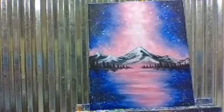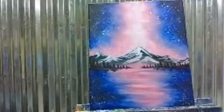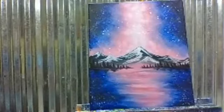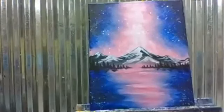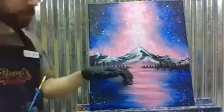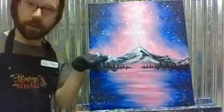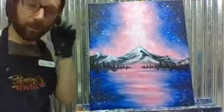After that, we're just gonna use white paint. So remember, when you load it, lay it down and roll the brush in that white. And that's the last color we're gonna use, just a little white. So, first off, we are just gonna go throughout the entire water here. I'm gonna start in the pink area, but we're gonna do this everywhere. And you're gonna put white horizontal lines, some longer, some shorter.